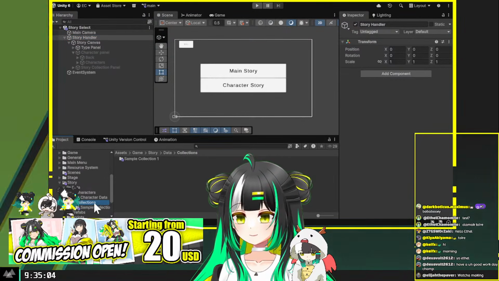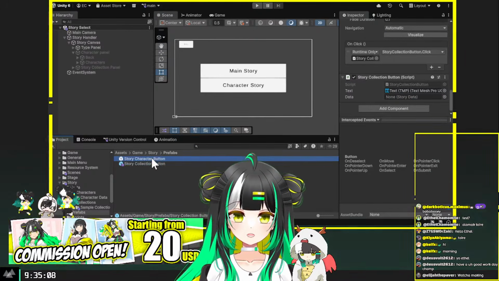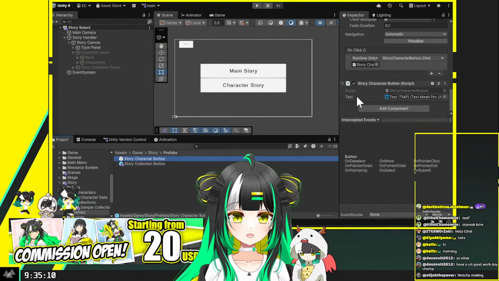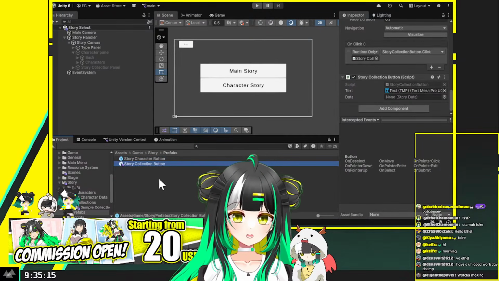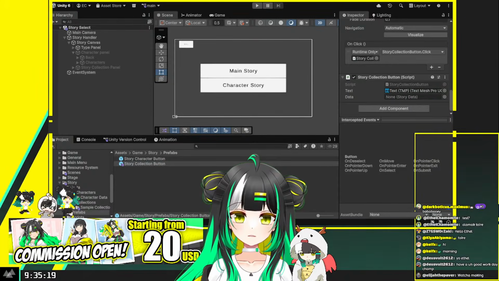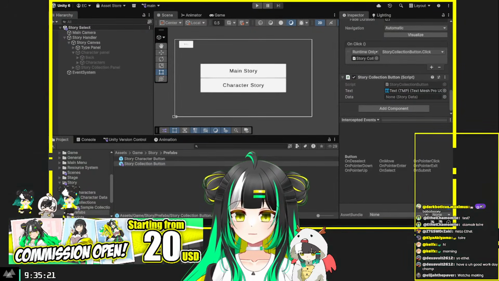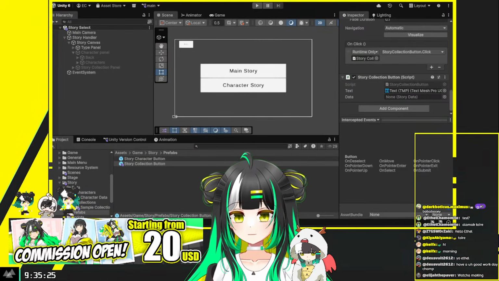Wait, no. Let's go to the prefabs first. See if they already have the things that I need. Okay, they kinda do. Story collection data, story data. Why is it public? I don't need this to be public.